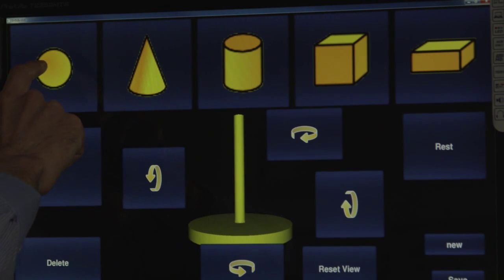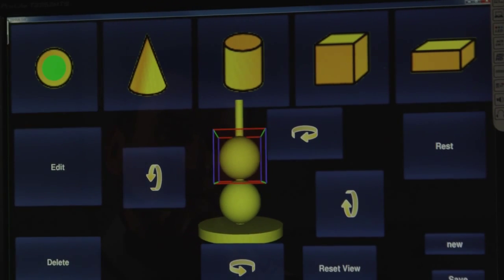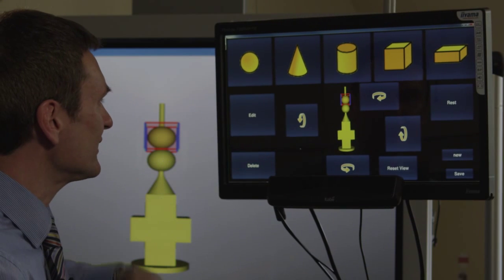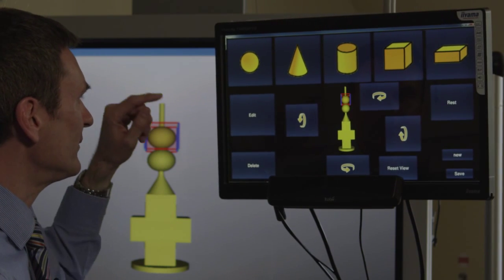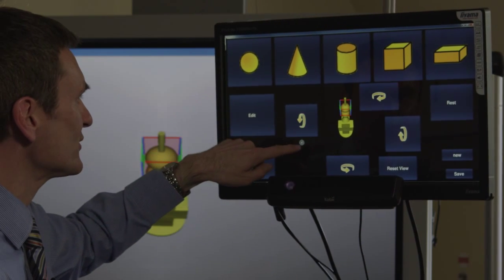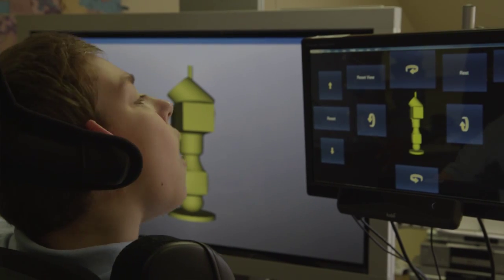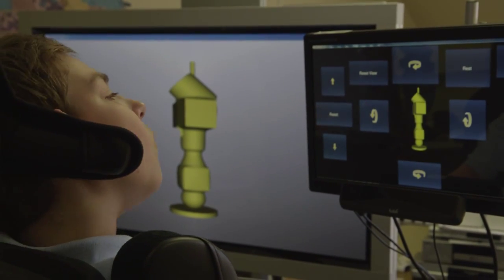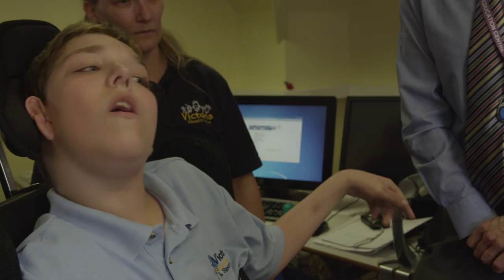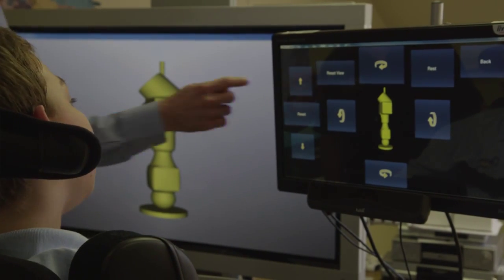If the eye gaze unit was enabled, I would be able to look at one of these cells and select shapes at the top. If I just touch one, you'll see that it adds onto the pole. They can manipulate the view to change how it looks. So there is complexity in the software, but that's all hidden, and the user interface makes it accessible in a fairly simplistic way, but also with the ability to create quite complex models.